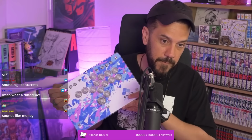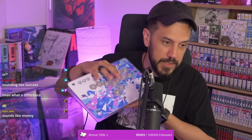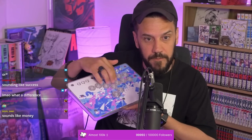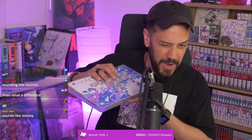So the big thing to point out with these ones is that these are silent buttons, right? I know some people are always in the market looking for silent buttons. So these are silent buttons. They do not make any noise. They don't have any click sound. And they don't feel like keyboard keys. As I mentioned, they originally were making these buttons for arcade sticks. So they're arcade buttons, they're silent.